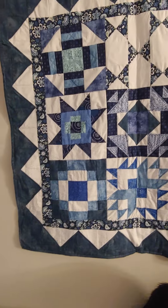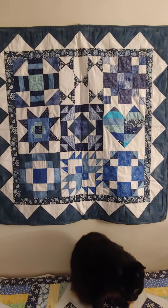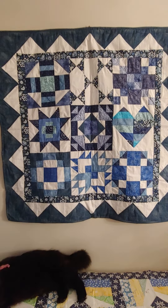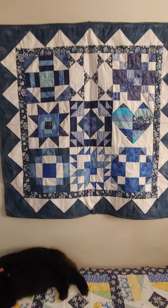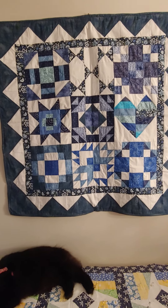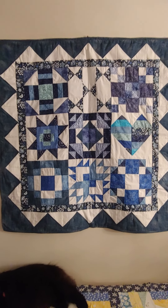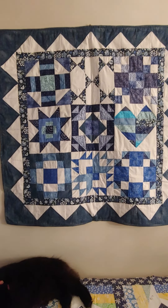What I wanted to talk to you about today is how this pattern, the way it was presented on Pat Sloan's website, was for a full quilt. And this is how I want to inspire you today - to let you know that you can look at some of these Block of the Month Clubs and different patterns that you see on YouTube and in different places and make them your own. You don't need to make a full-size quilt.